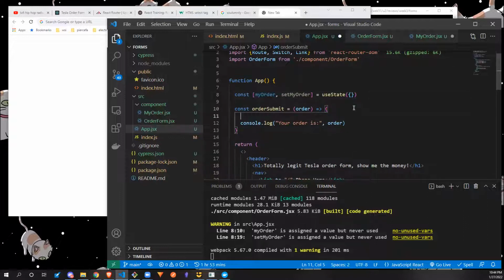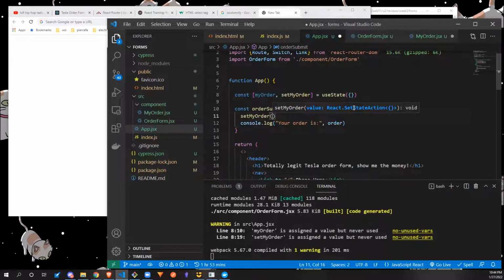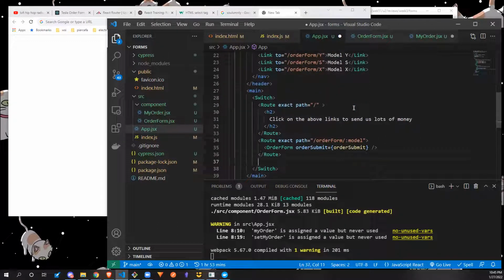So we're going to set my order to order. And then we're going to pass this down. We're going to make our new route. Actually, let's just do a path.